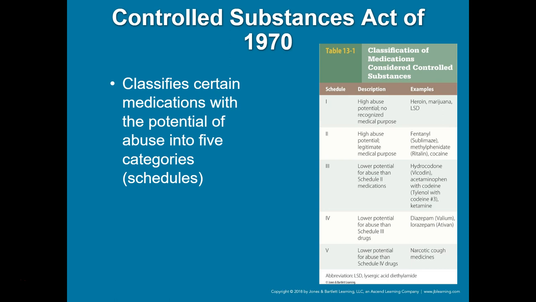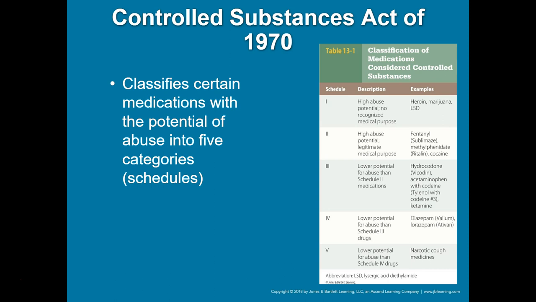Marijuana, of course, as we all know, in the past 10 or 15 years has changed quite a bit, but technically by the federal standards, it is still a schedule one drug. I imagine that'll change in the next 5 years. They'll probably change it to a schedule two or three, but we'll see. Technically right now it is schedule one.